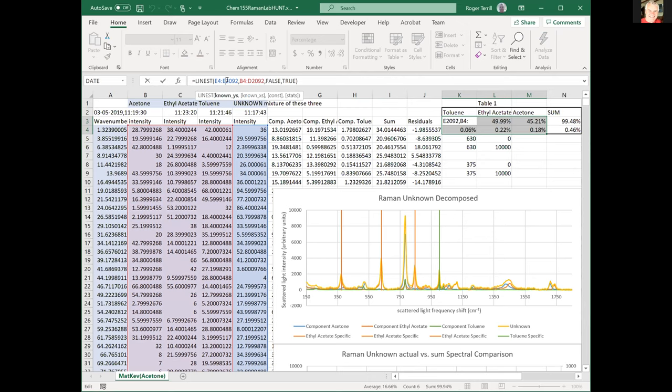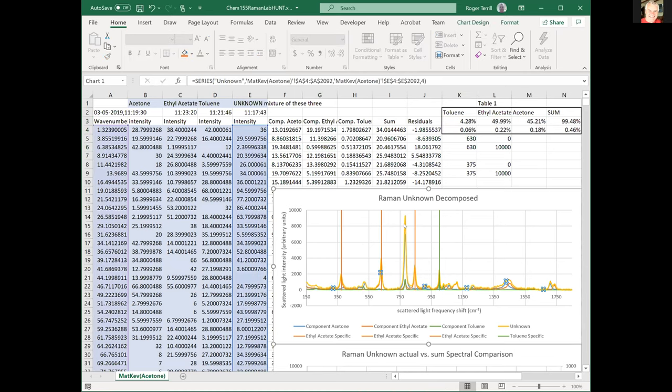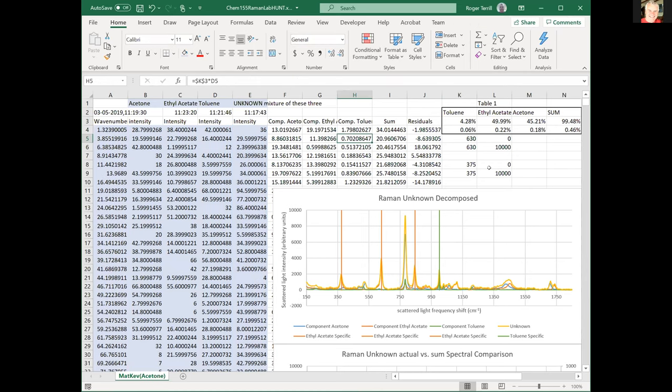I'm so sorry, I got my Y and my X reversed. So the Y value is the one column and the X value is the three columns. And then I say shift control and enter there, and that's how that comes out. Oh, I'm sorry about that. But now when you plot these guys out here, that's the unknown. I'm not going to go into this yet. We'll discuss how to do that later.